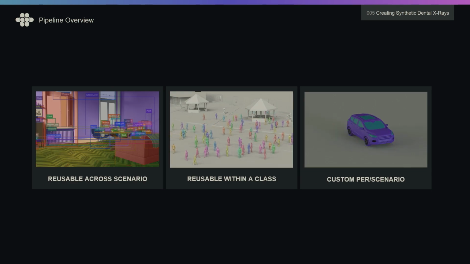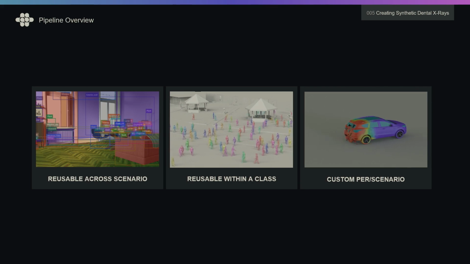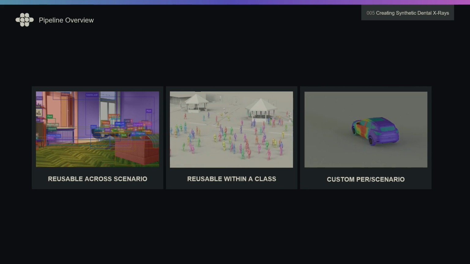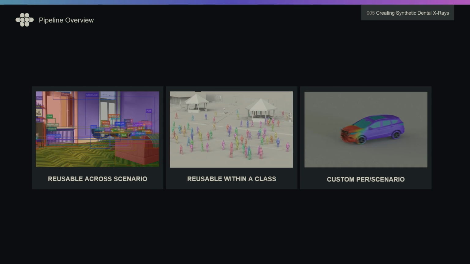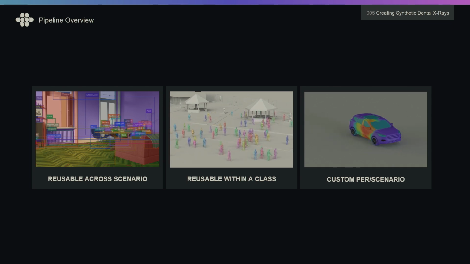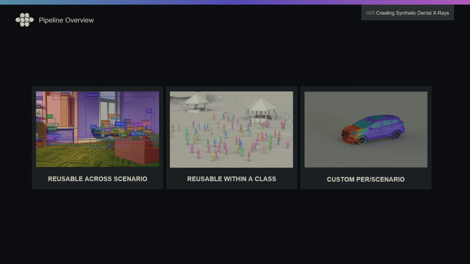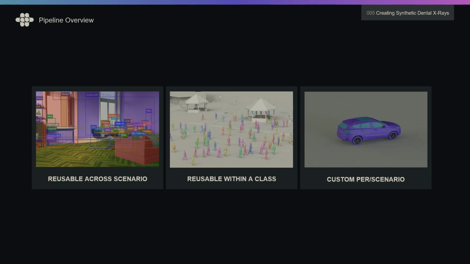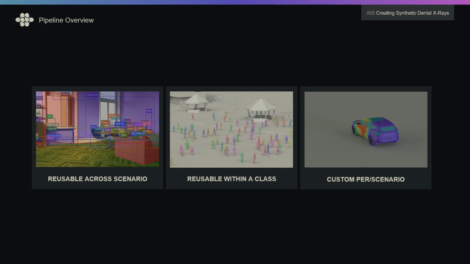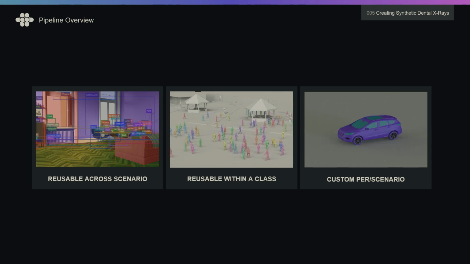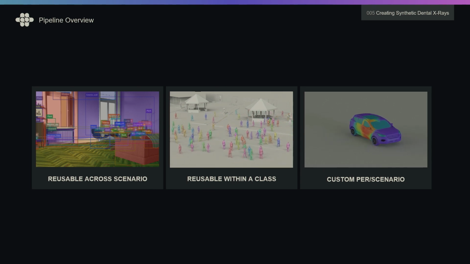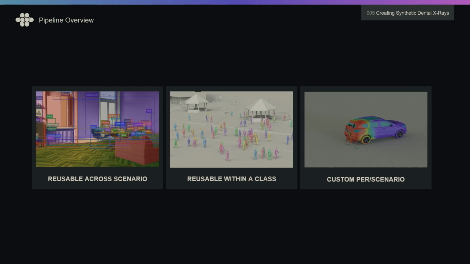We classify these in a few different sets of things. Tools that we use for every data set, things that make labeling easier and post-processing, some basic compositing tools, and then just general workflow automation. Then some tools that are more specific, like help with key point annotation in a crowd or with a human. And then scenario-specific tools, things that are custom to every pipeline, and things that would be difficult to label as well, such as the area that a vehicle has been damaged. And this is generally where we spend the bulk of our work.